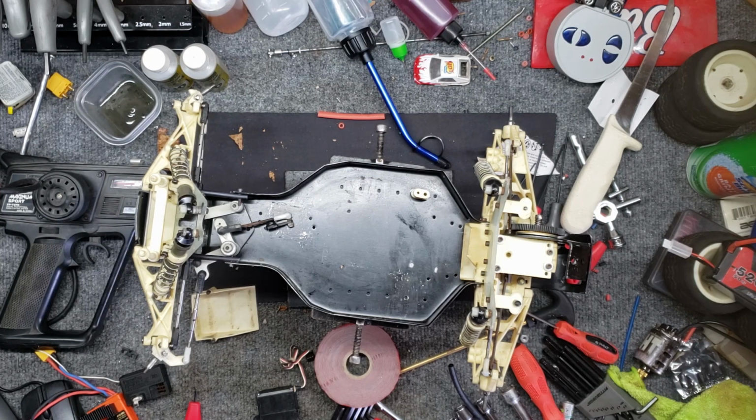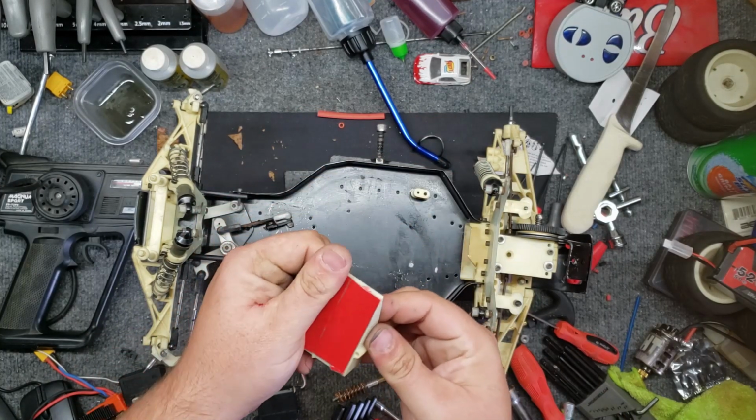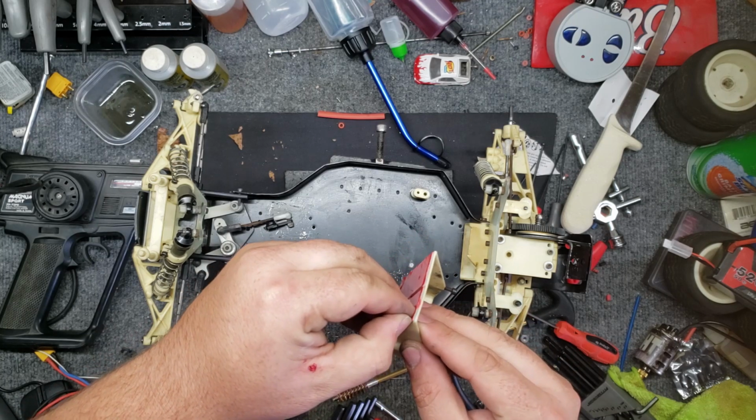So, first things first, we're going to cut off some strips of double-sided sticky, and we are going to put it on the back of our battery tray here, as soon as I get the hair off of it. That looks good. Okay, so I double-sided stuck this on. We're going to peel off our red tape.